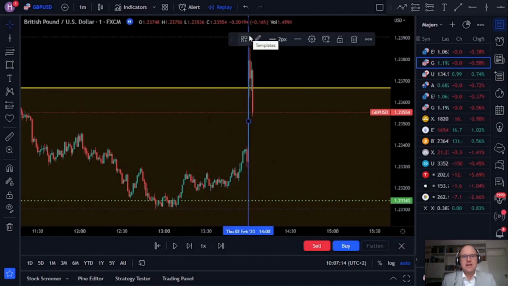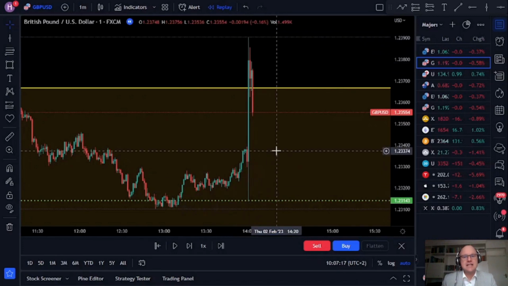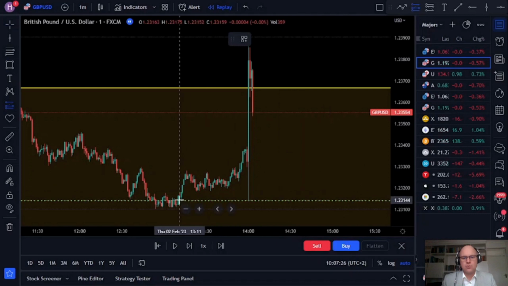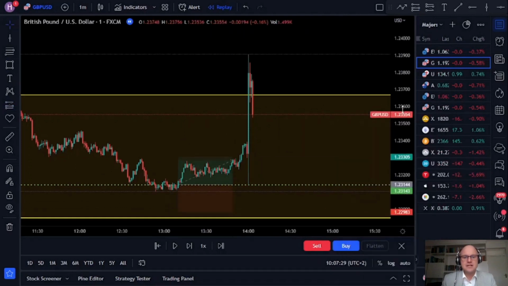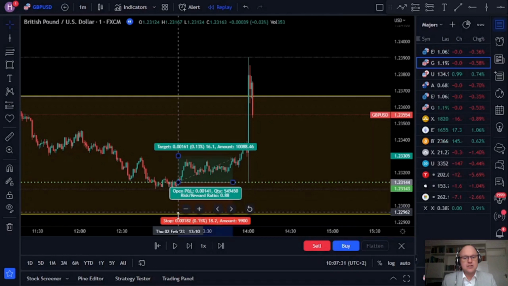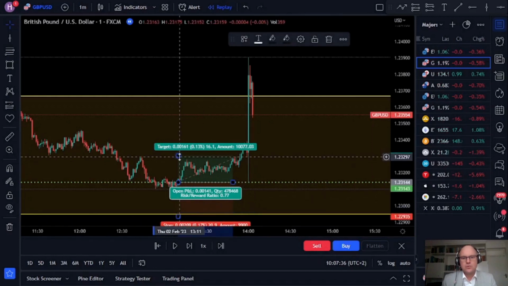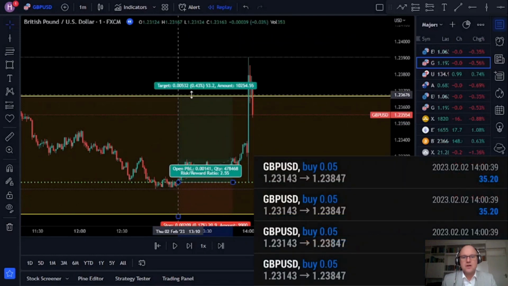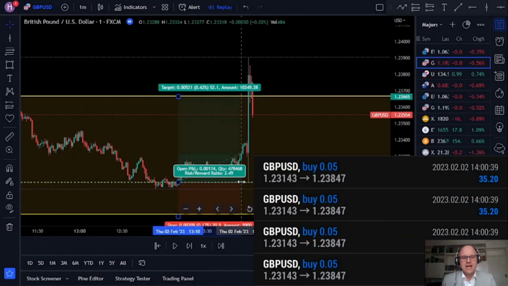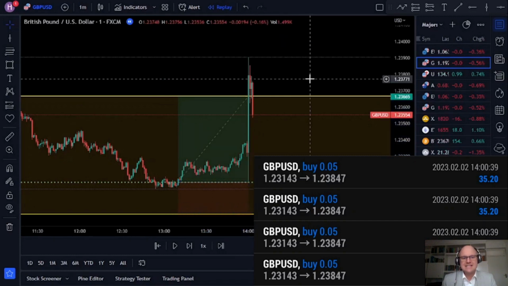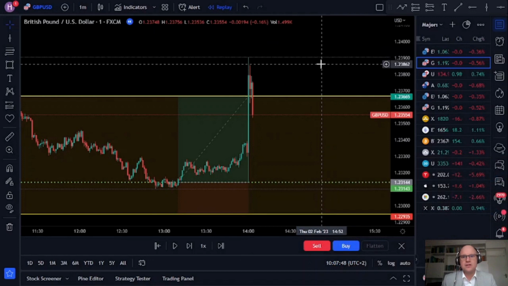I recommend for beginners to always have a set stop loss for news events and always aim for better than 1 to 2 risk to reward. What this means is for every 1% that you are risking, you should aim for more than 2% return when trading the news. For this example, the trade ran 60 to 70 pips and I was able to close within 40 seconds a couple of winners.